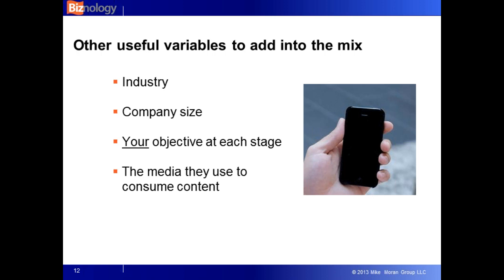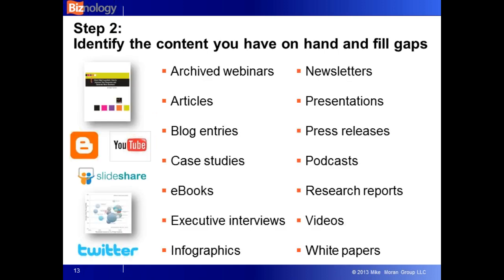And I hope you're not overwhelmed, but I think this gives you some idea about how to think strategically about planning for content marketing, so you're not just randomly creating stuff without it having a context in terms of your market targeting. So let's move on now to step 2, which is all about developing a content audit.